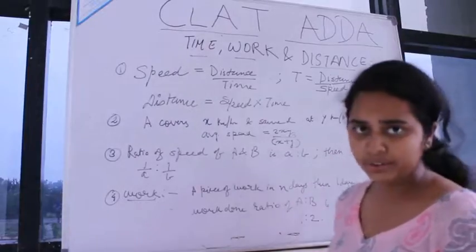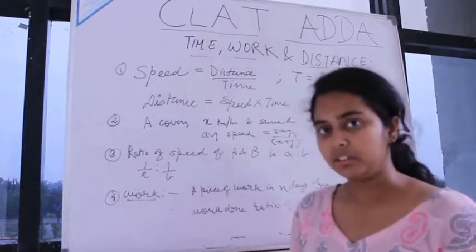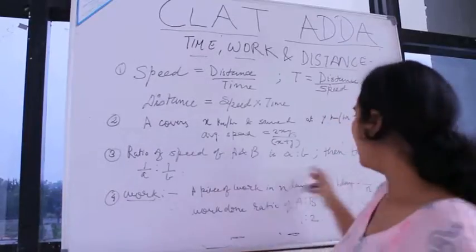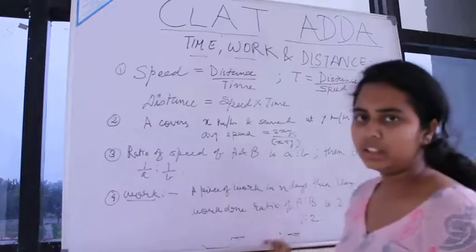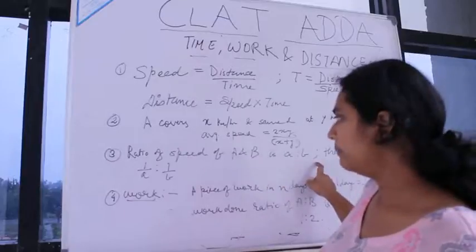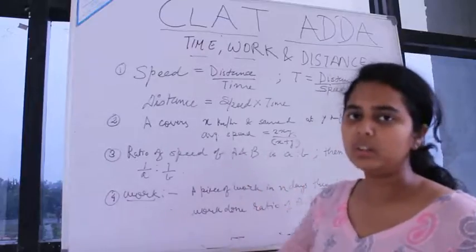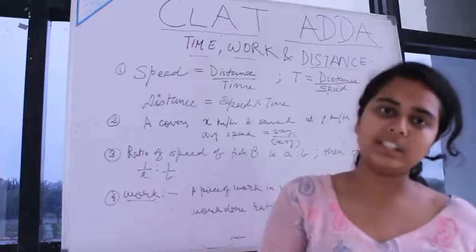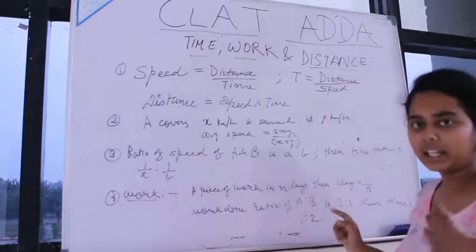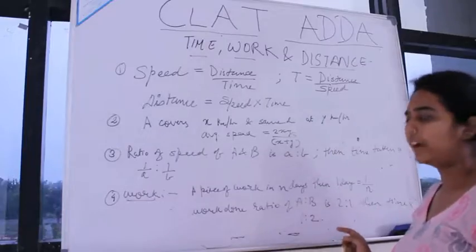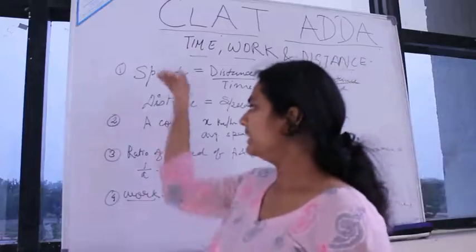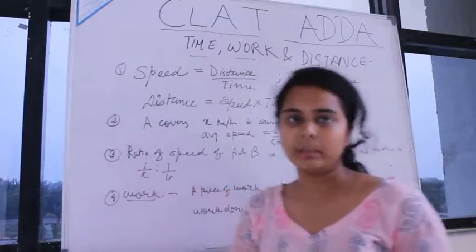In order to confuse you, the examiner can give the speed or the time, everything, and then you go on calculating other things. In general, if they give you the distance travelled and the ratio of the time or the speed, you have the habit to go and find the time and then find the ratio of the same. But these kinds of formulas give you a direct method to find the ratio of the time. So these were the aspects for distance, speed and time.